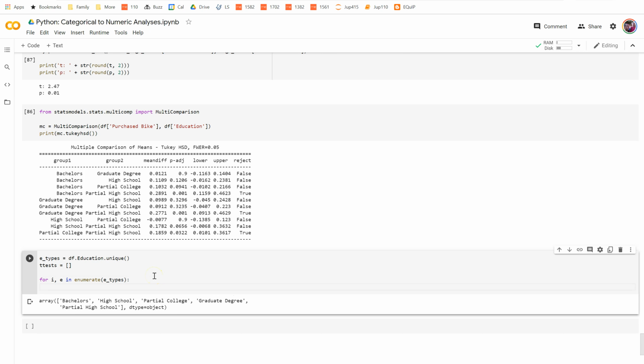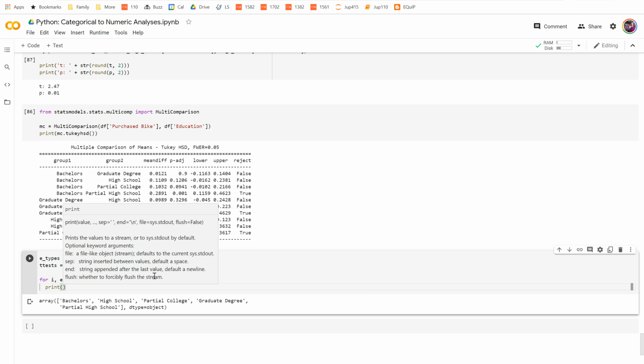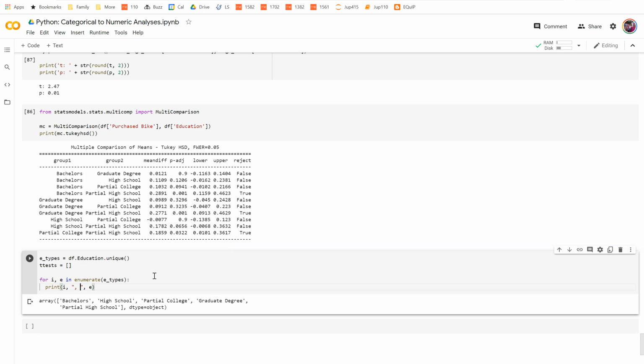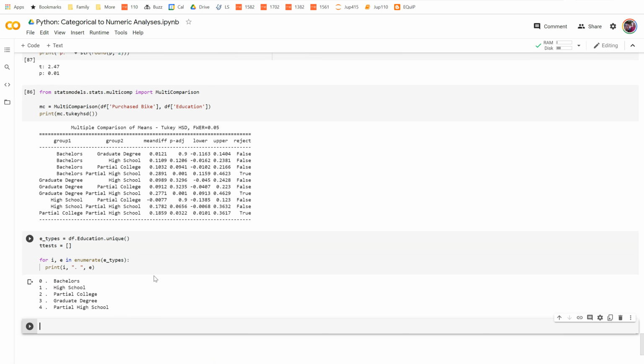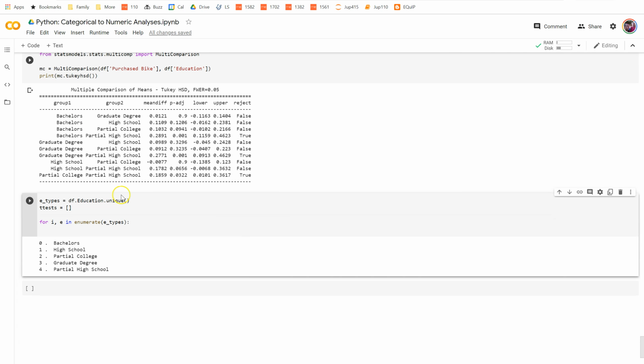An easy way to see what's going on is to print out i, e, with a little something in between so we can see. So we've got 0, 1, 2, 3, 4. Enumerate is zero-based, so I can access the number with the variable i and the name with the variable e. Okay, let's delete that.